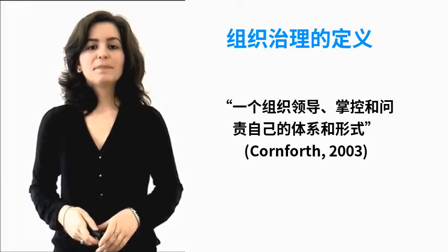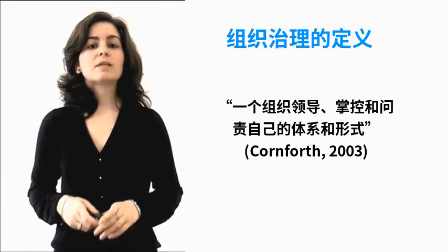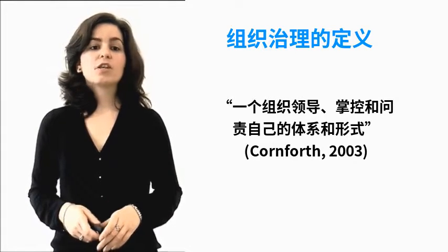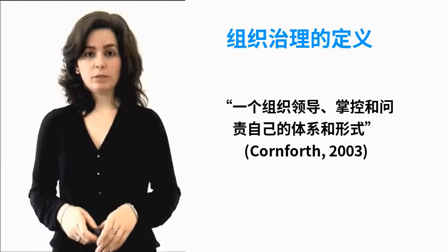Let's start with a short overview of what we already know when it comes to organizational governance. In the literature, governance is defined as the systems and processes by which organizations are directed, controlled, and held accountable. There is a lot of academic work both on corporate governance and on nonprofit governance. The corporate governance literature focuses on issues of control within an organization, taking a principal-agent approach where one supervisory board controls and evaluates the management.